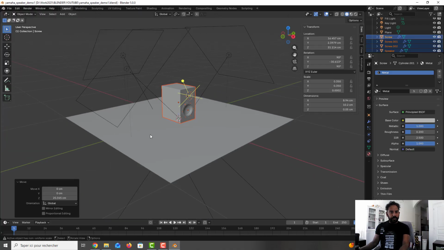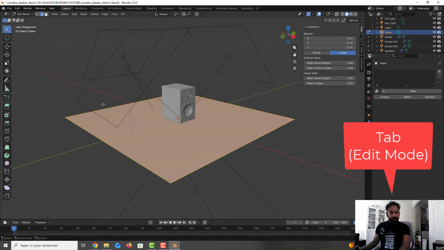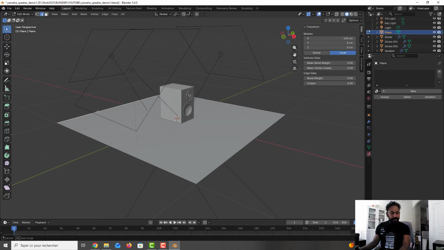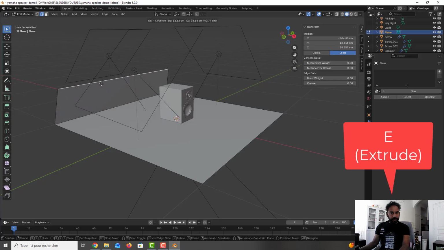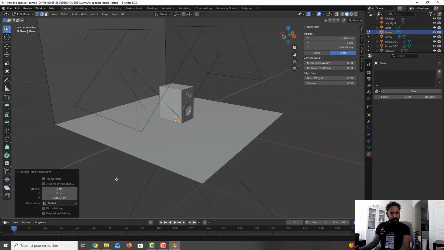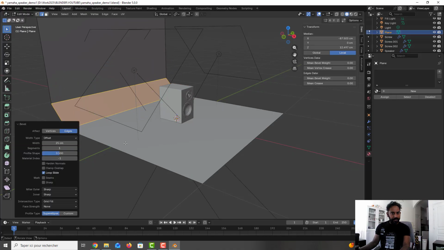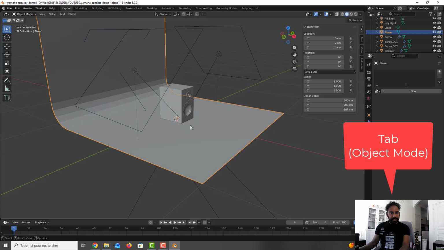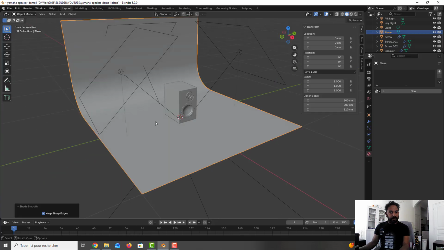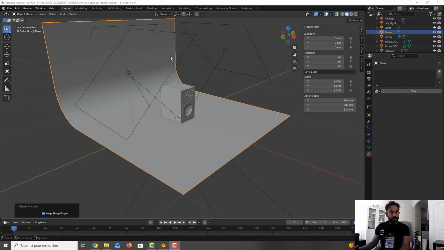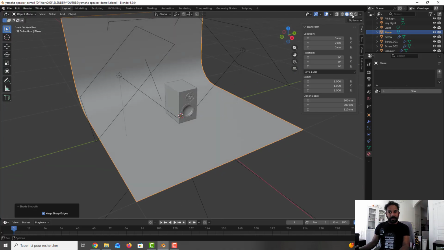We will do like a studio, so I take the plane, I press Tab, I take the segment here, I press Extrude to the Z, like this. I take this one, I press Ctrl B to make a bevel like this, and we can put more segments like this. I press Tab, right click, shade smooth like this. Okay, and we can check the preview like here.